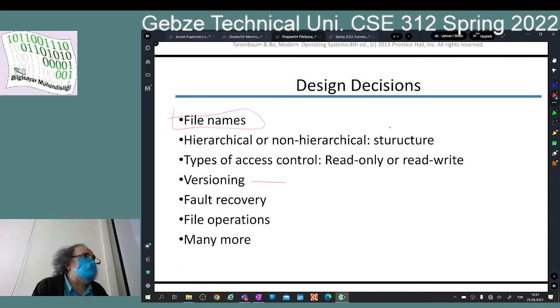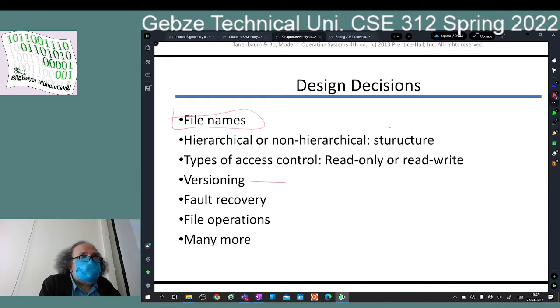Fault recovery is important. Since my files are residing on secondary storage, and secondary storage is supposed to be permanent, it doesn't go away when the power is out. So what is fault recovery? If I am writing to my file, and during my writing the power goes away, the system crashes, this means that I left my file in an unstable position.